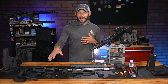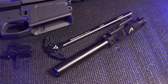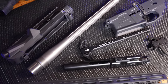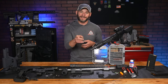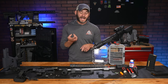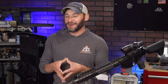Check this out. I'm building this giveaway 308 AR-10 and at who knows how many points I run into supposed AR-10 specific parts or AR-15/AR-10 compatible parts that I really wanted to use, only to find them unusable. Luckily I get to put these things back on the shelf, but it sure seems that for anybody else you either have to spend hours searching or a ton of wasted time and money learning the trial-and-error way. That's a problem and we hope to fix it — so let's talk for real about AR-10s.